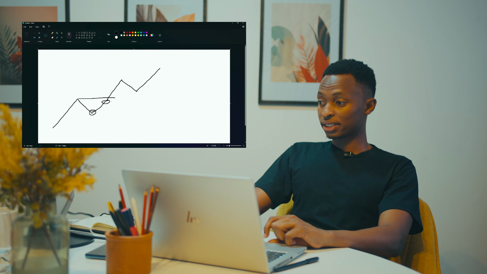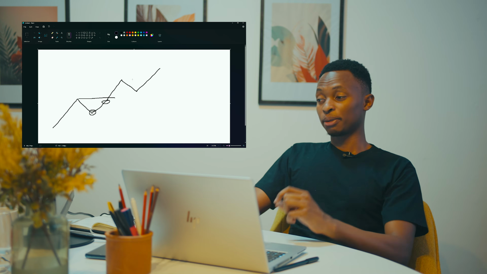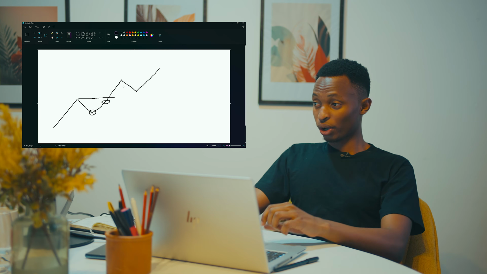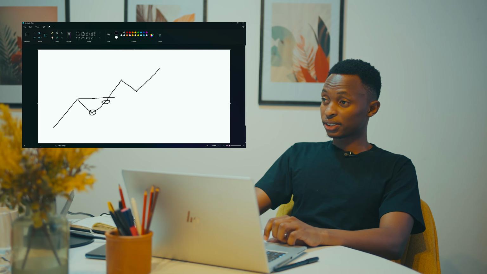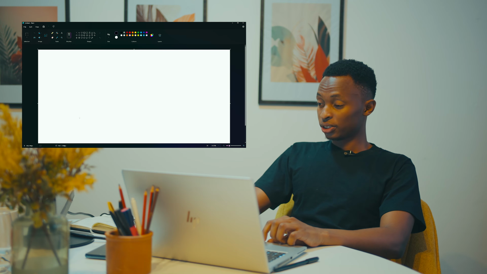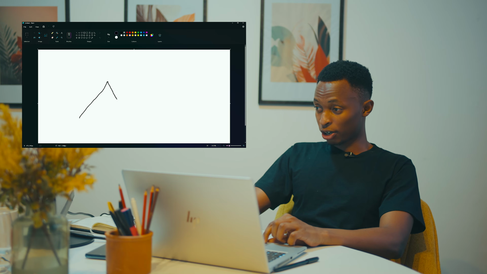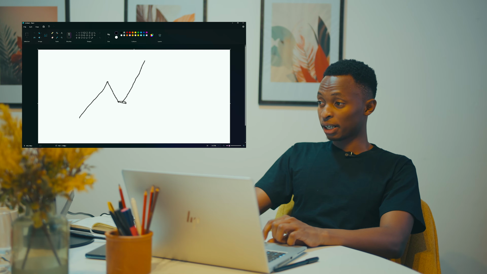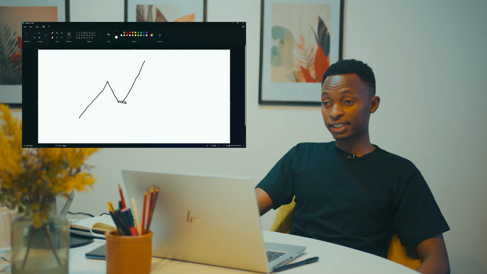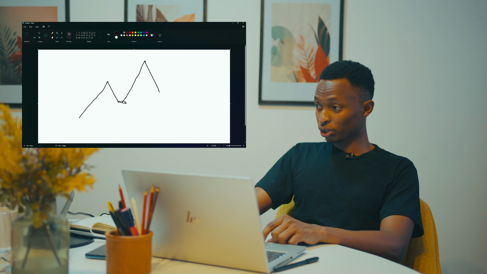So you can have a rally-base-rally type of demand zone, or you can have a drop-base-rally type of demand zone. So we've had an impulse move, a correction move. If we have a demand zone coming out at this point where prices later spiked up, this is where ideally traders will be looking for a pullback or a correction move back into this region, so that now we can get a re-entry to go higher.